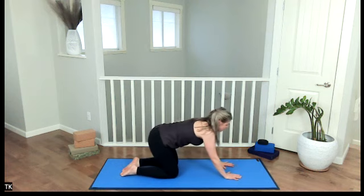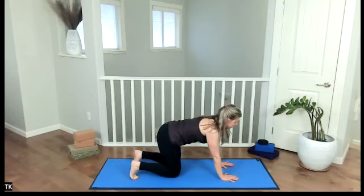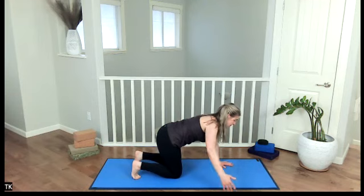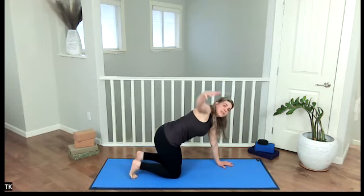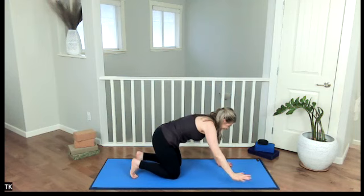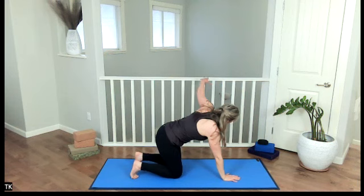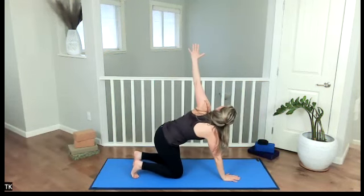Coming to all fours, toes down towards the ground. A little twist here. Take your right arm up and twist and open up your body. I can see you. And slowly take your arm back to the other side and take your arm up, just to the point that it works for you.